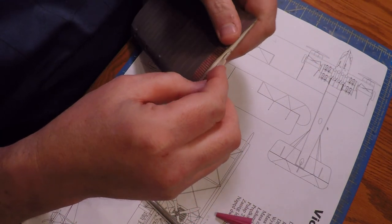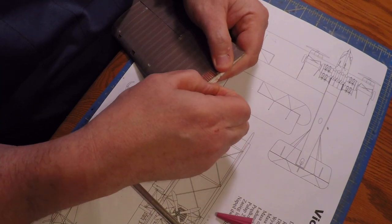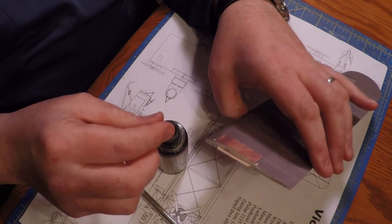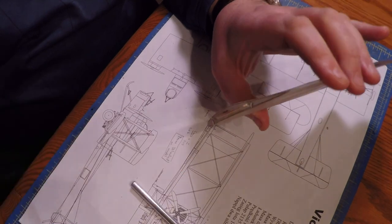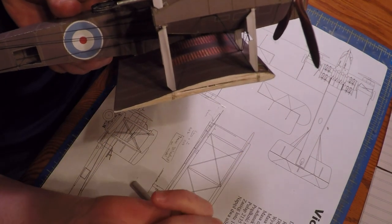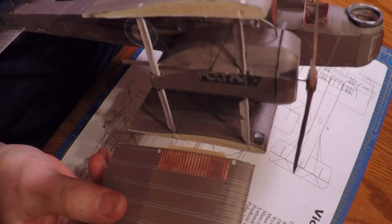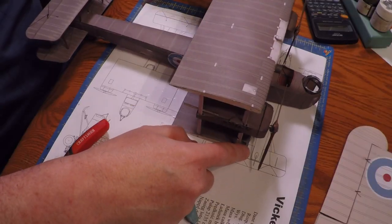But this is not where they're supposed to be. Again, this is just supposed to be butt joined together. And I guess if you're super careful, it'll work. But in my case, I'm not careful. So I wanted to put this in just for a little insurance. That little tab is going to give me just something to put some glue onto and initially get the thing lined up. So that's how I'm doing this. I don't know. I'm sure there's better ways to do it. Same slot over there on the other side on the mating surface. And then I tested them to make sure they fit. And I lucked out on this side. They actually fit really well. So in other words, top to bottom is even and it hits the leading edge nicely.